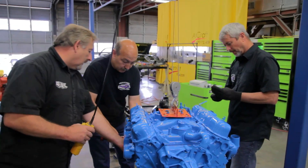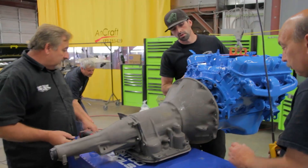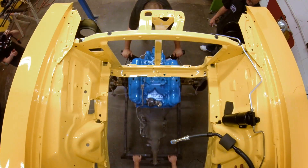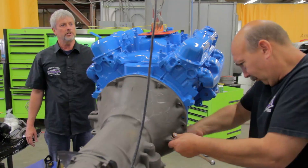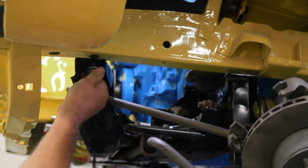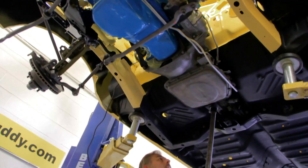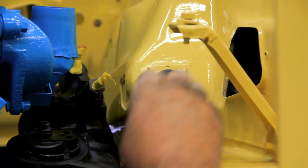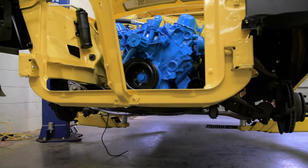My favorite part of the build is putting together the whole front end — the holy sacred union of engine to K-member, marrying the transmission to the engine, getting it installed. Prior to that it's just a body shell just sitting there. But when you put the engine together with the transmission, all the pieces bolted on — the cooling lines, fans, hoses, belts, wiring harnesses — married to the K-member with all the suspension, upper and lower control arms, tie rod ends, all those pieces — then lower that car down around the engine and transmission and raise it back up. For the first time, that's a car. You've got the heart. It's ready.